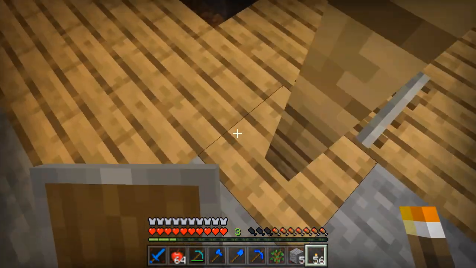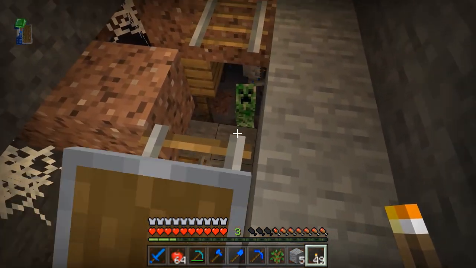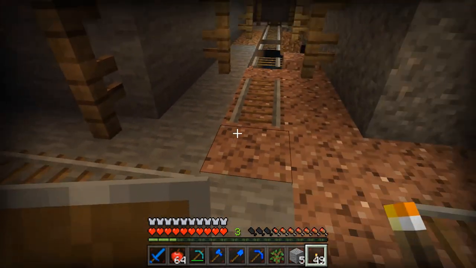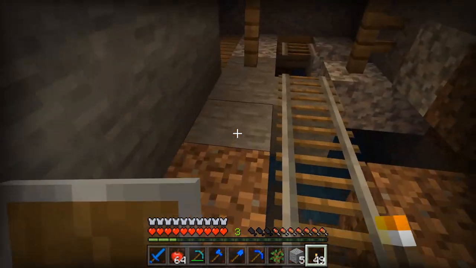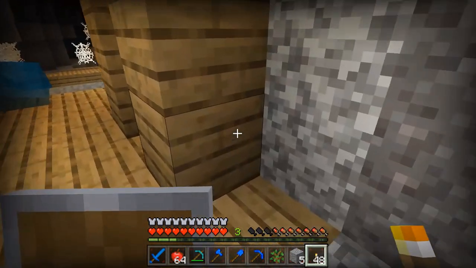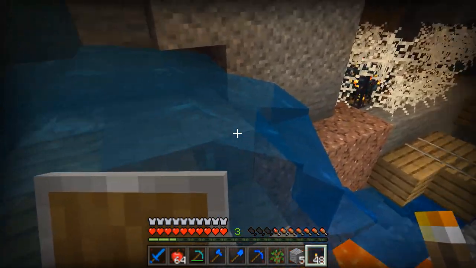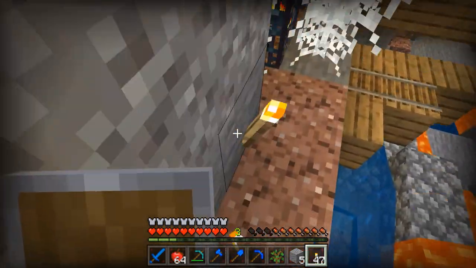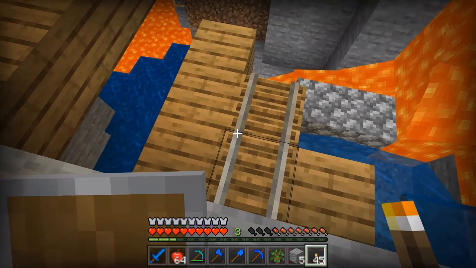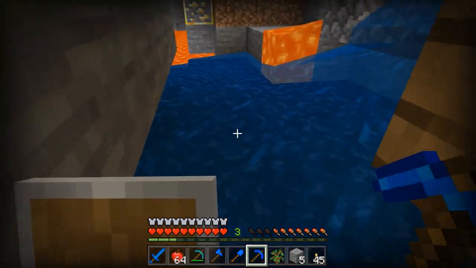Wow. An abandoned mine shaft, but not what I was looking for. I'm going to try and get a music disc. Never mind. Here we go. Wow, a mob spawner, I mean. There we go. Now we're safe. Wow, let's go. That's what I needed. I'm going to try and get a stack of obsidian before I die. I'm not going to die.